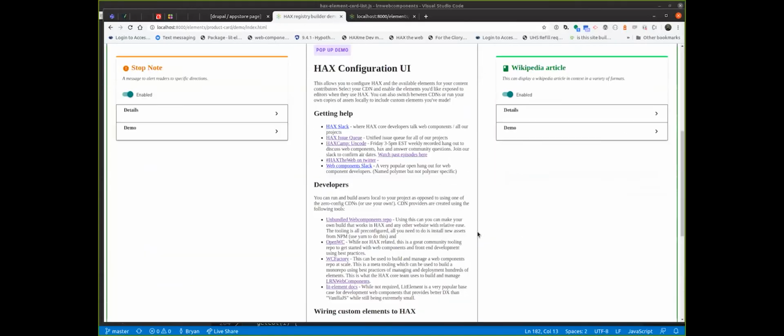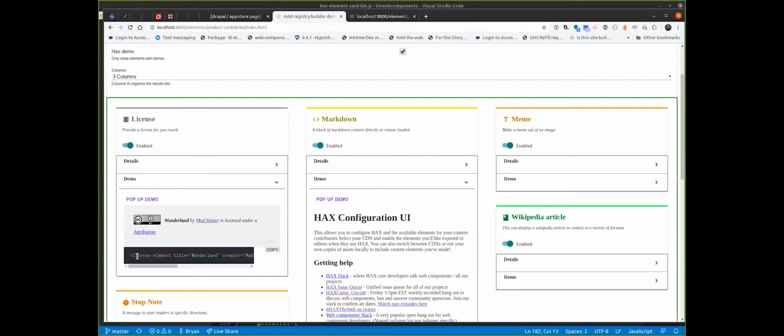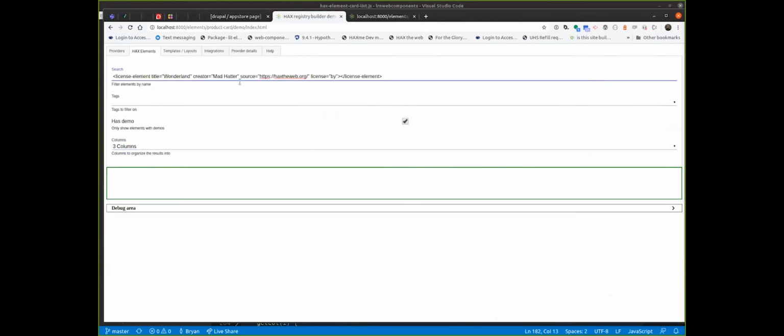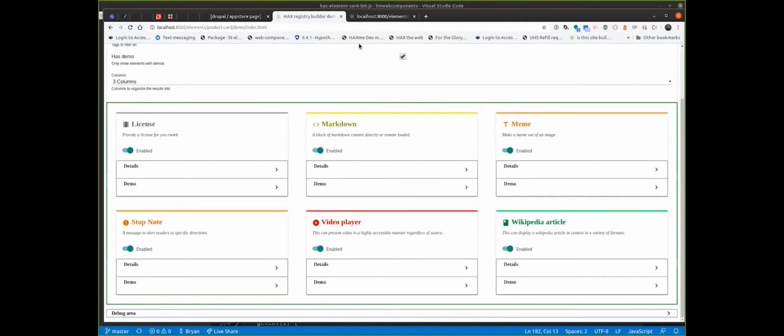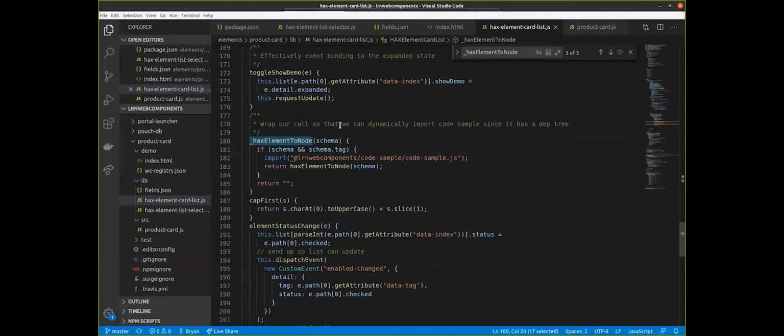So this little piece down here, there's literally no reason for me to render that or import the definition unless you're actually going to bother to view it. It has dependencies, it has to do color coding, it has a nice little copy and paste button and whatnot, right? So just copy license element. So I can wait until the user has interacted with this, conditionally render this, and then conditionally import this code sample to do the display there.